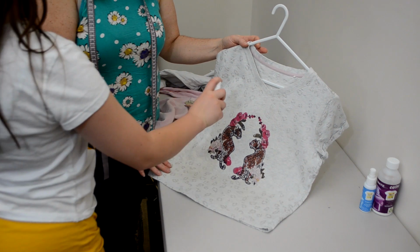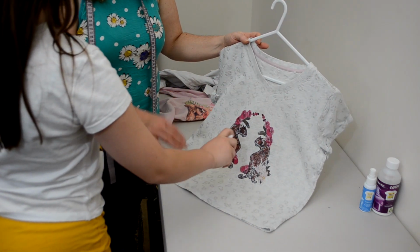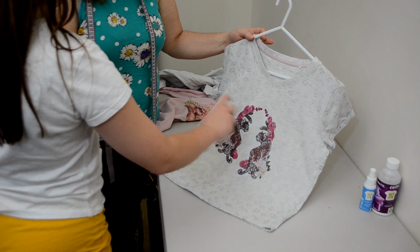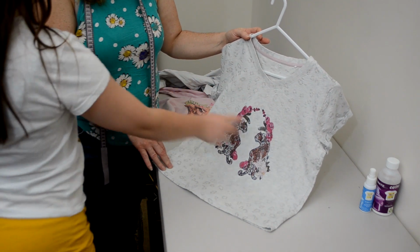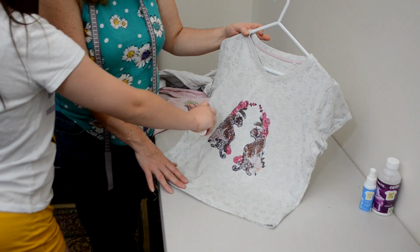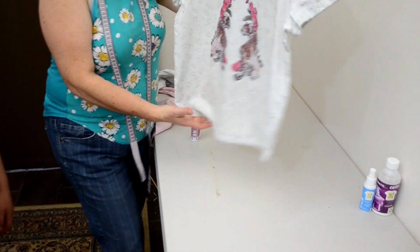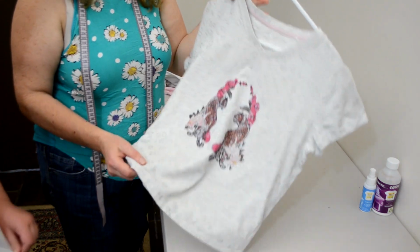So here's a shirt I prepared earlier, and Felicity's going to be doing the spraying like she did to do the prep. So you spray 20 sprays, and you spray it top to bottom, left to right. This top corner I reckon needs a little bit more. Okay, so that is done. That now sits for 3 to 6 hours to let it dry and set properly.